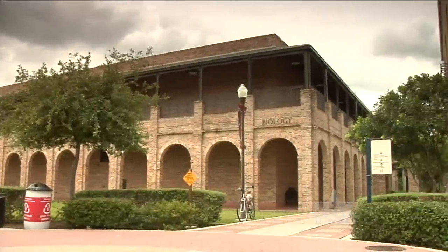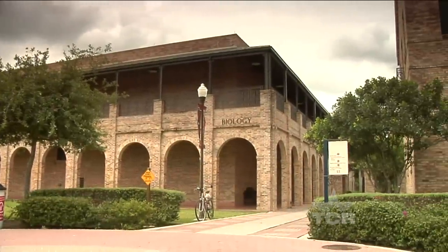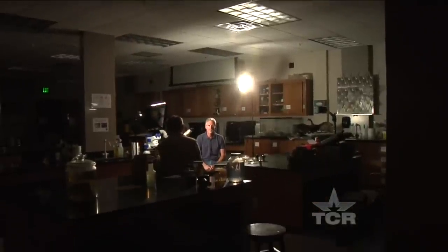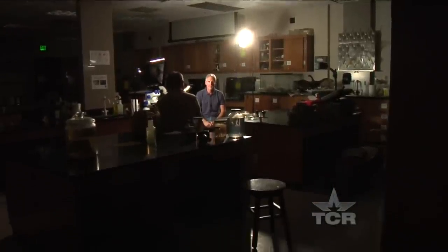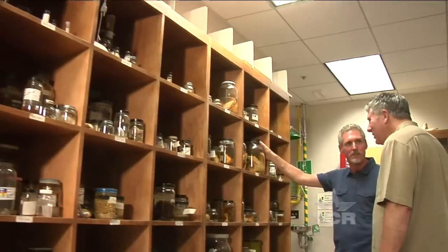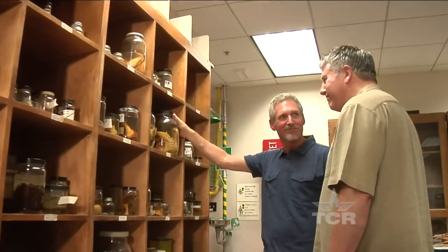From his laboratory at the University of Texas at Brownsville, David conducts research on all things foul and hideous that lurk in the ocean depths. There are far more hideous things that people can come into contact with in the ocean than sargassum — here's an octopus. Would you rather step on this or step on sargassum? Yeah, you're right.